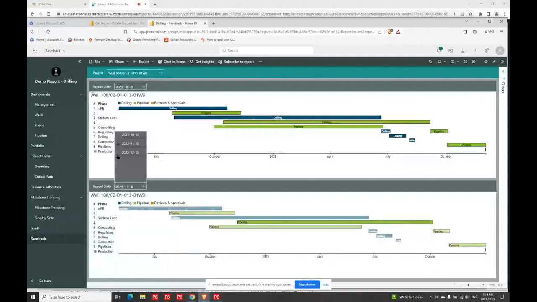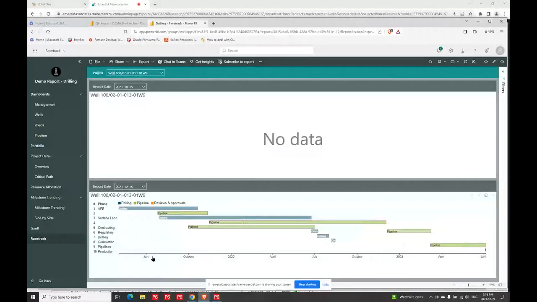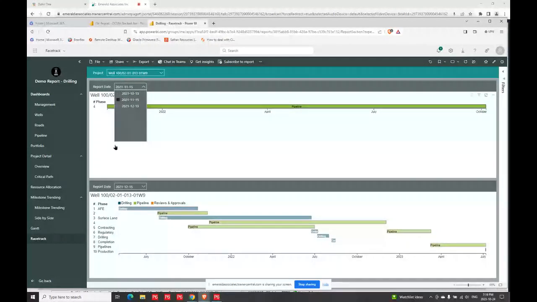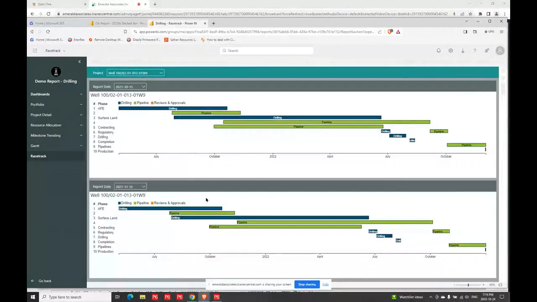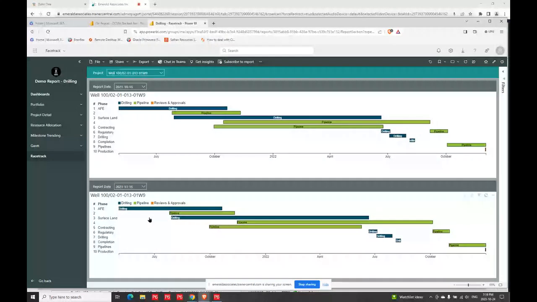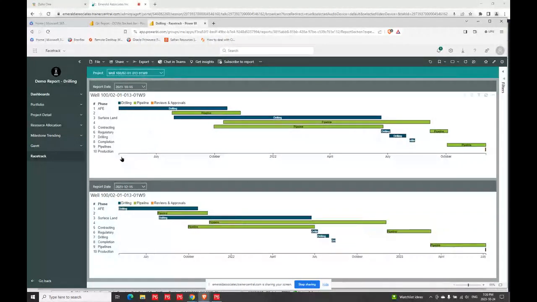There we go. Just a little slow refreshing on my machine is all. That's interesting. I'm going to just hit refresh on this. I believe this is likely a refresh issue. I did have these parked and sitting there, and they may have just been sitting there for a little bit too long.